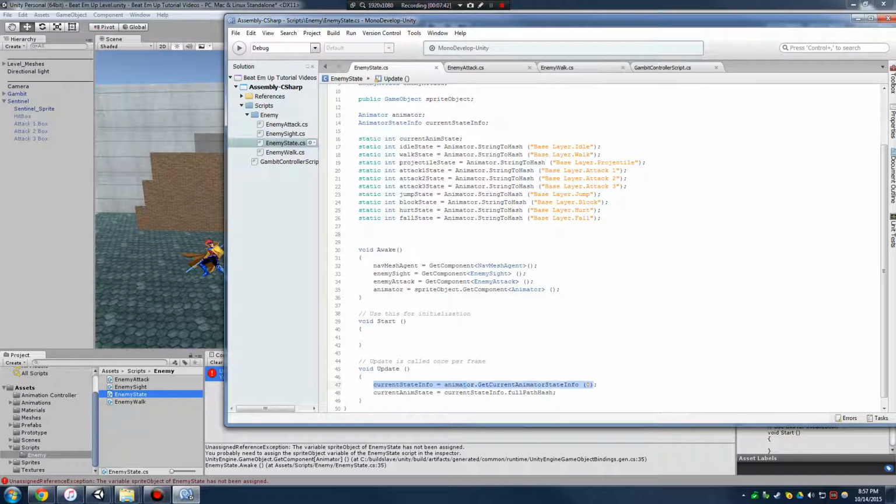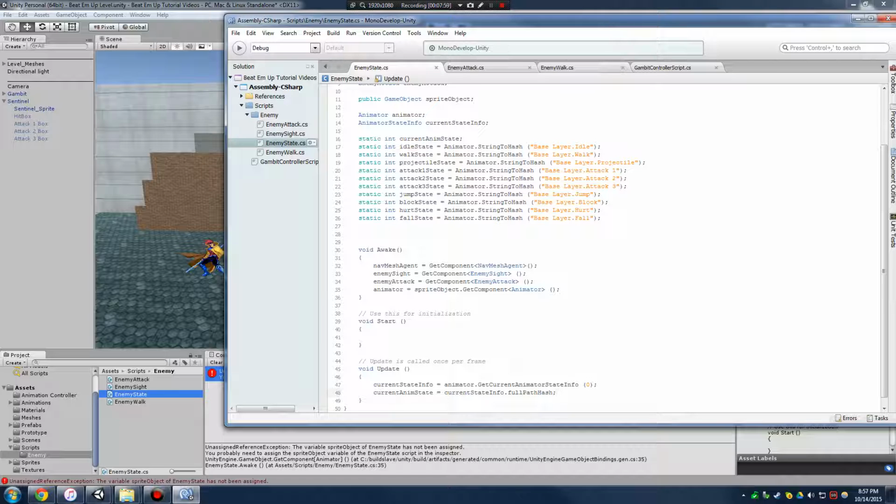So these 2 lines of code will constantly update what current animation state we're in based on their names, which have been converted into integers. That's not confusing at all. Excuse me. But trust me, it works.